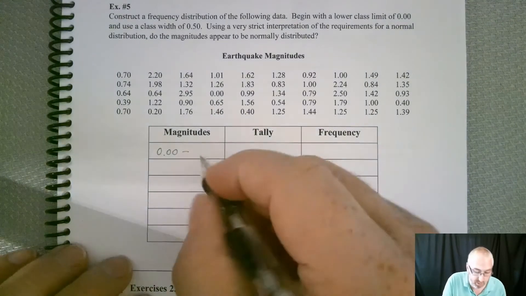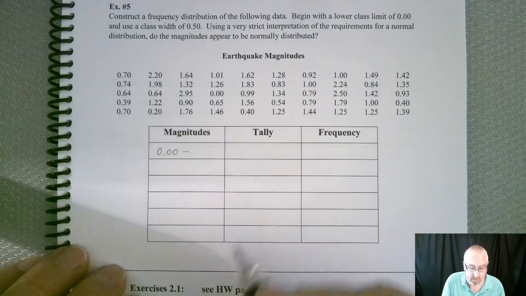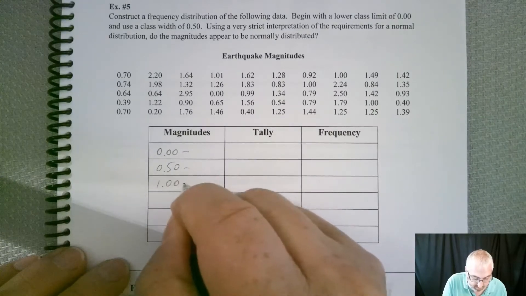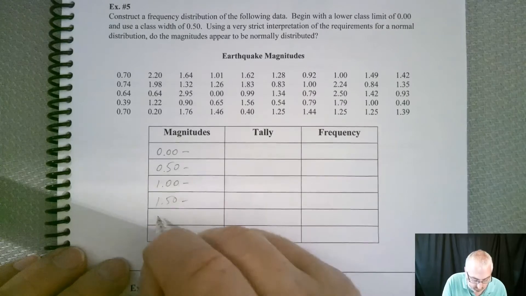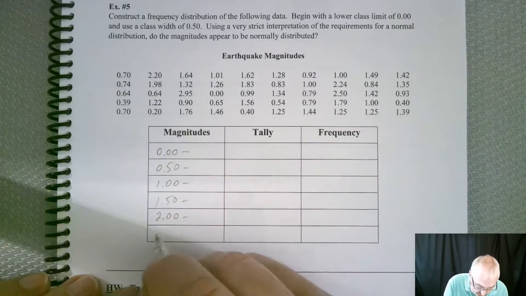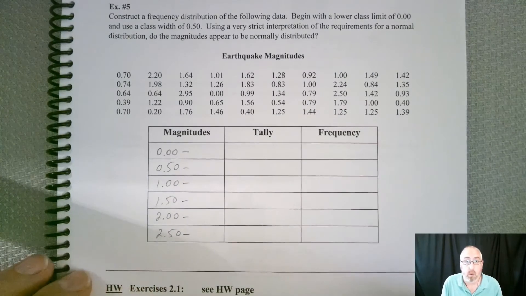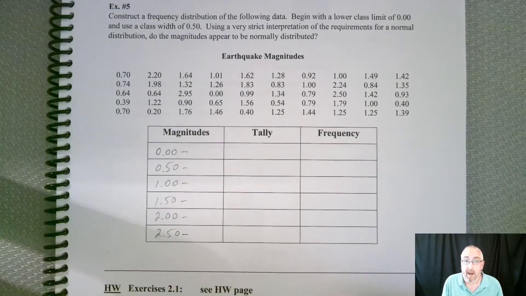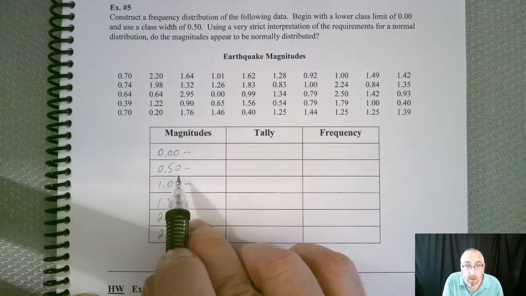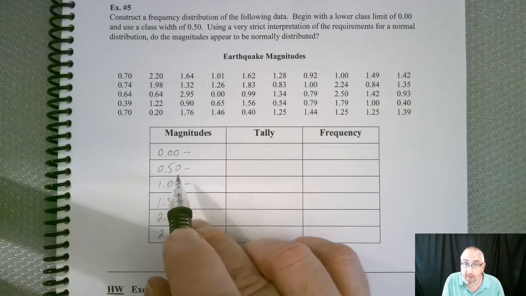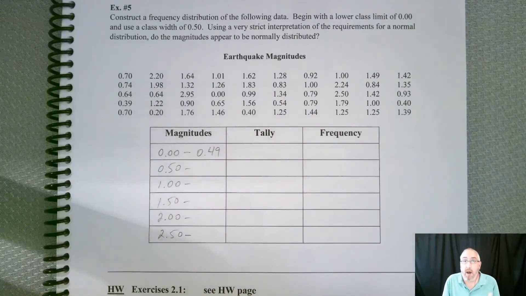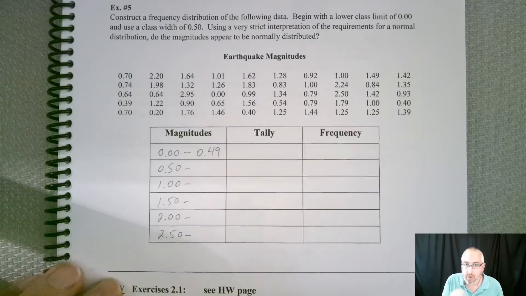Now remember, we don't go horizontally. You have to go vertically. So we want 0.50 and then keep adding that 0.5 to it. So if we do that all the way down, then it's going to give us all of those lower class limits. So now we should be able to get the upper. And then you can cheat again, use that 0.5 to get the rest.